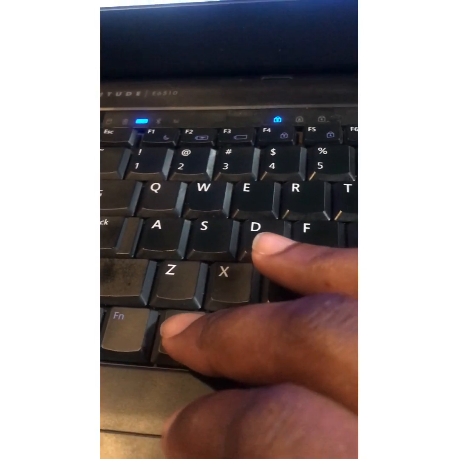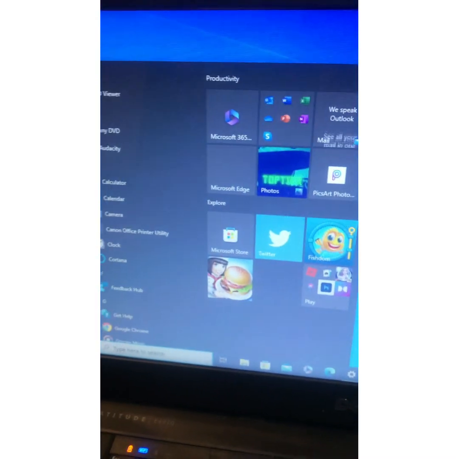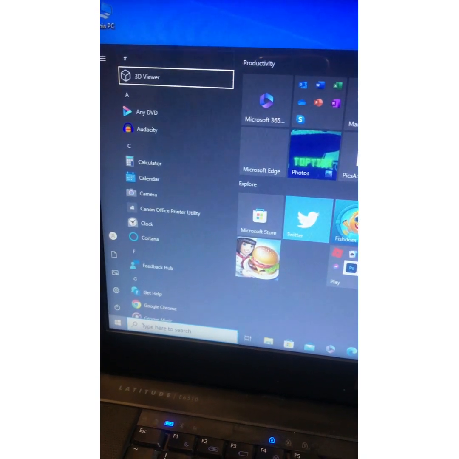Say I'm getting on the computer, I want to go to the internet. The thing about Windows is you can always just press this little button right here, and that's gonna pop up. Use the arrows and you'll be able to cycle down. Press this button again, takes it away.